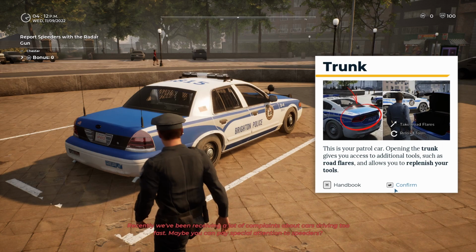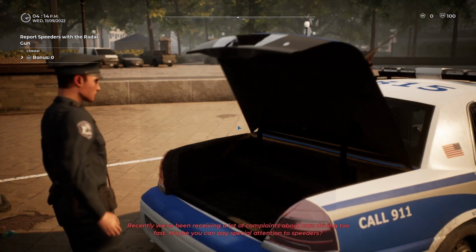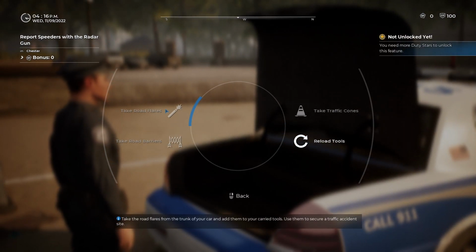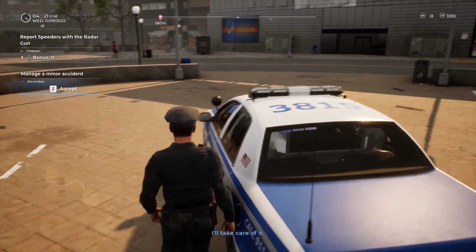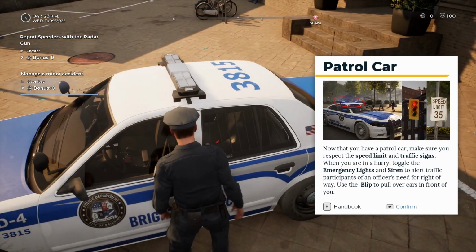Opening the trunk gives you access to additional tools and allows you to replenish your tools. So let's have a look in the trunk. So what do we got here? We can reload all our tools. We've got road flares to secure a traffic accident site, road barriers, traffic cones. Oh, we've already got a minor accident report. Now it's left side because it's the USA, right? Yep, I have a patrol car. Yep, okay.